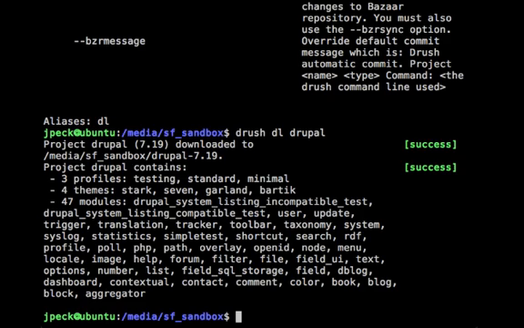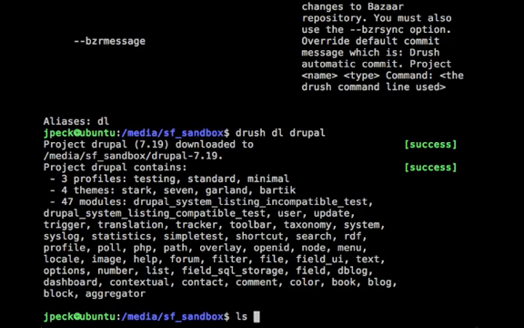I can also manually specify a particular release by version. So I can say drush dl drupal-6.x if I want to get the latest version of Drupal 6, or I can specify a particular version like 7.15 if I want to go back a version. Is there a list of the available versions for a particular package? No, there is not, not through this interface. It'd be easier just to go to the project homepage at that point.